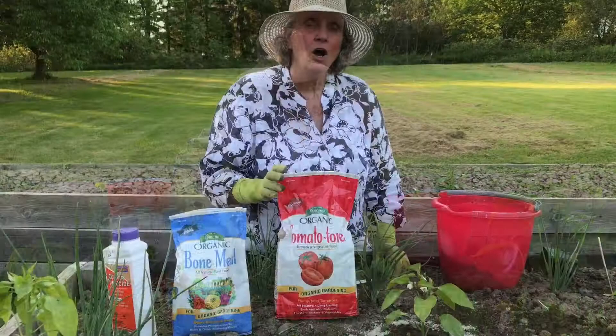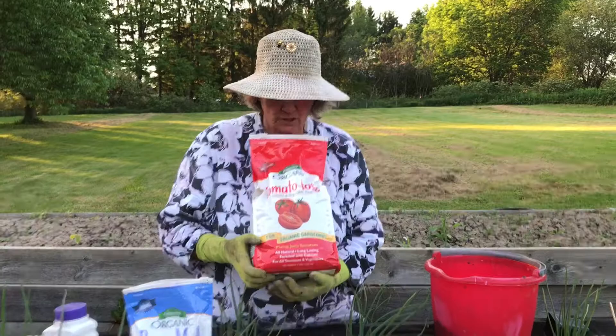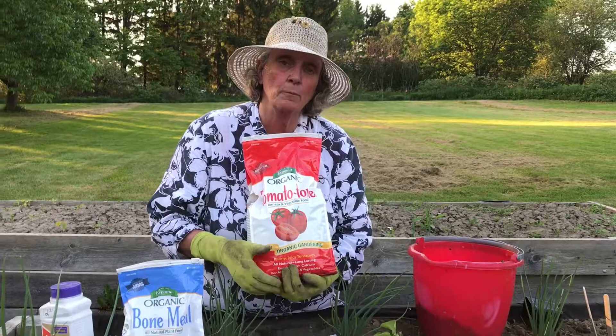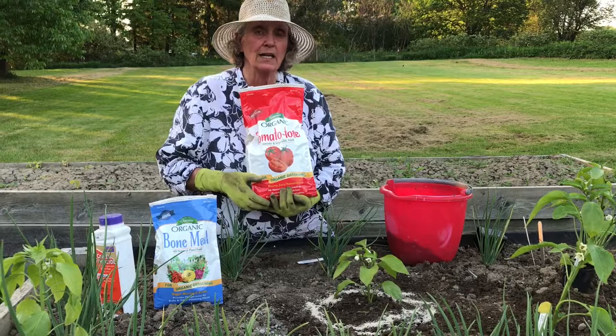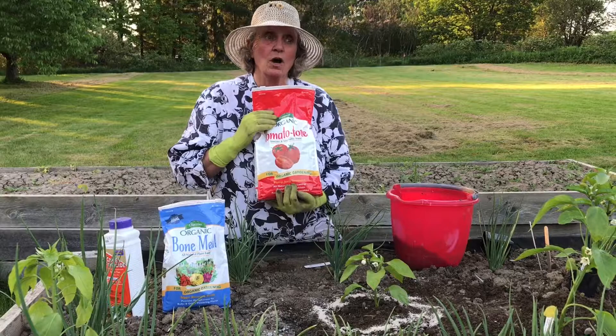A couple of things you need to consider. All plants need to be fed throughout the fruiting season. The product that I recommend is one that I have used for more than 10 years — it is Tomato Tone. I know it says tomato tone, but it's good for pepper plants, eggplants, potato plants, tomato plants, and even some melon and squash. I feed my plants that I grow in the ground about every three to four weeks throughout the fruiting season with about a quarter of a cup of this fertilizer per plant. It is manufactured by a company called Espoma, E-S-P-O-M-A, located in New Jersey. This product has been approved for organic farming, so if you are a committed organic farmer, you may use this product on your plants.